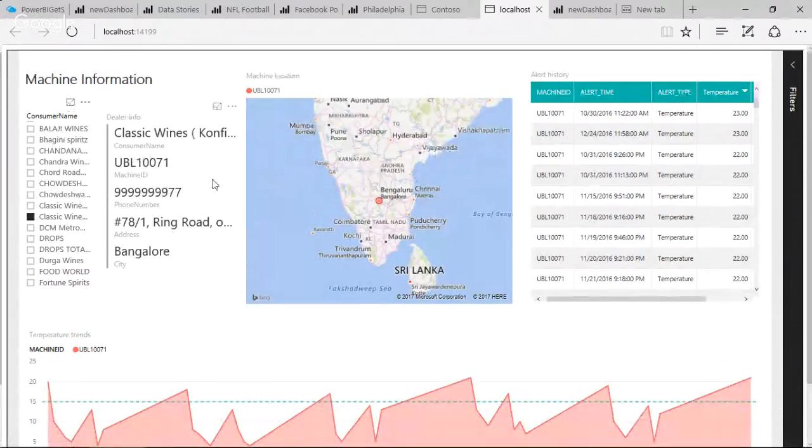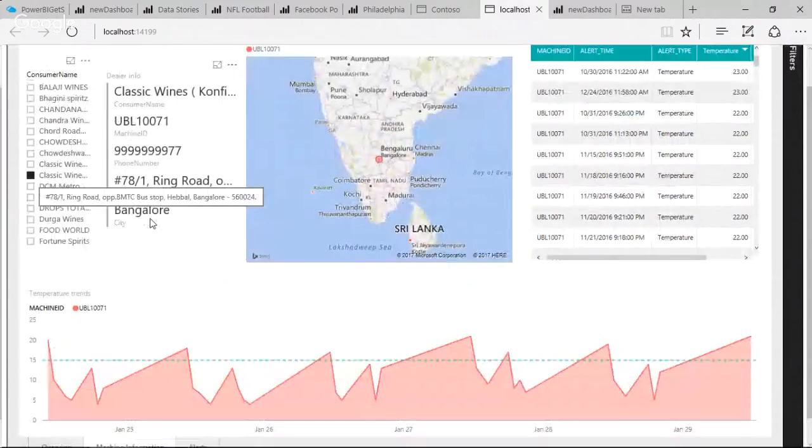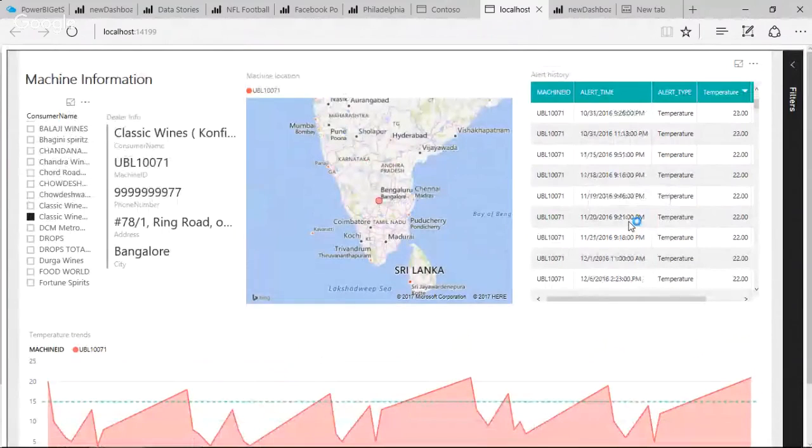You can see the map view, you can see the info, like where it's situated, and the alert history as well. For example, if my temperature has been set to 15 and the temperature rises, it will show me an alert. For example, this is the alert. Last time, it raised an alert because the temperature was 23 degrees Celsius on this date at this time.